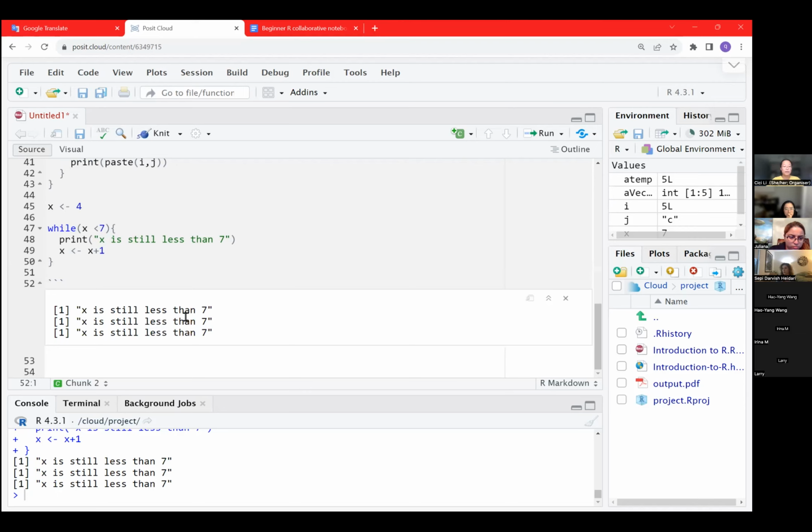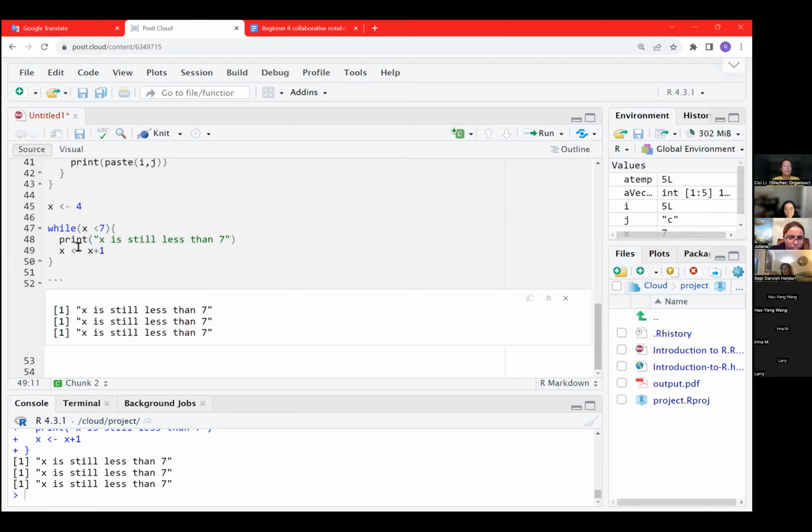Why is it printing 3 times? Because in the beginning x is 4, so the while loop evaluates 4 is less than 7, and then it prints the first message. Then x is 4 plus 1, so x is 5 now. It goes to the beginning, and 5 is less than 7, so it prints the message.